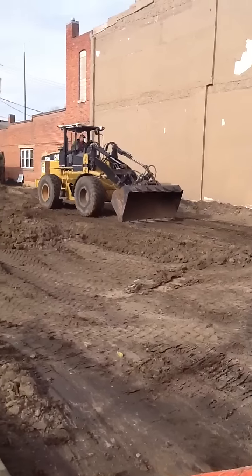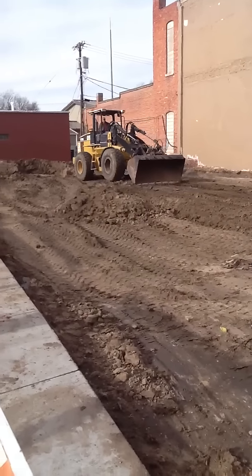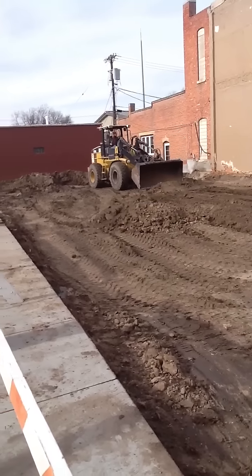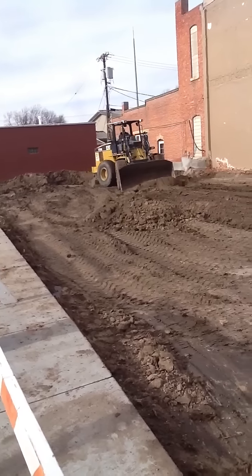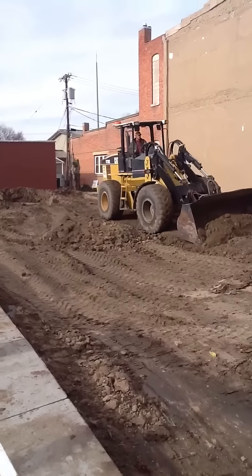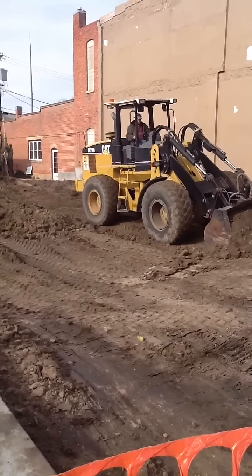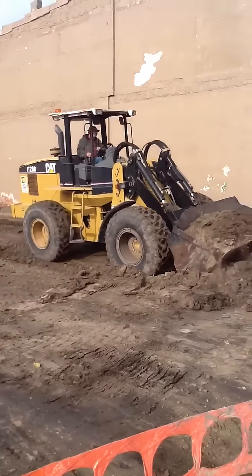Recording. What Russ said is we just need to make sure we get it nice and compacted, and then they're going to start digging trenches for the footings and getting the footings and everything else ready to go, like the corners too where they're putting the steel beams for the span and then just level it out. He said there's quite a bit of good dirt here, just getting nice and compacted and we should be good to go.